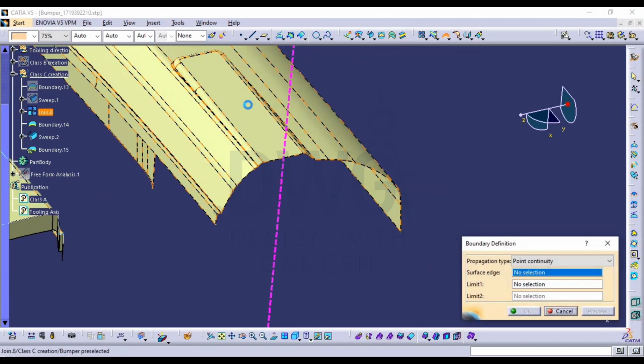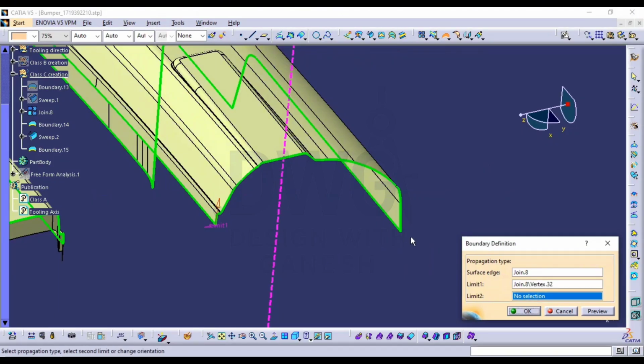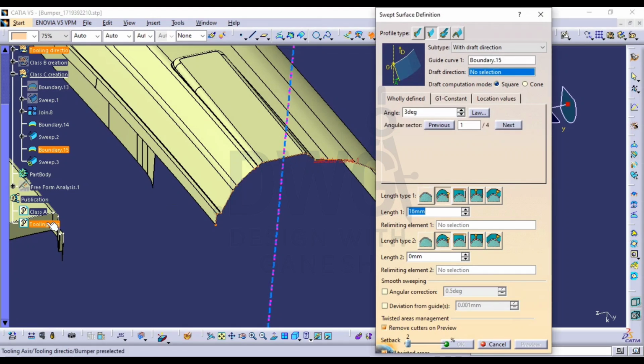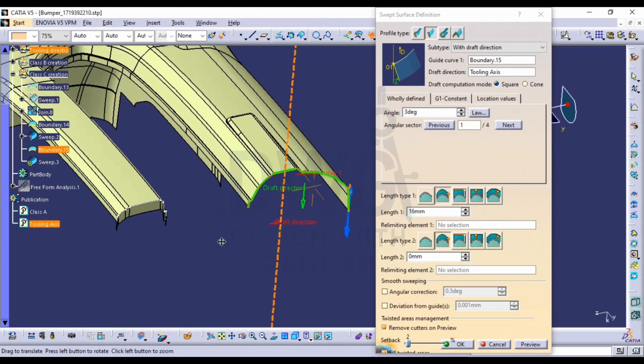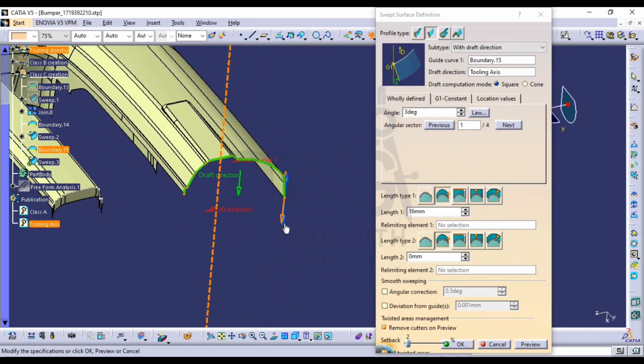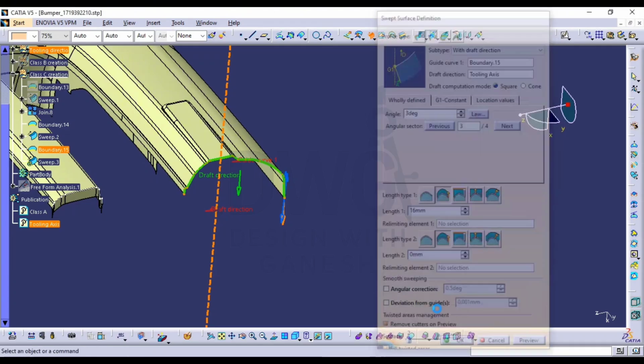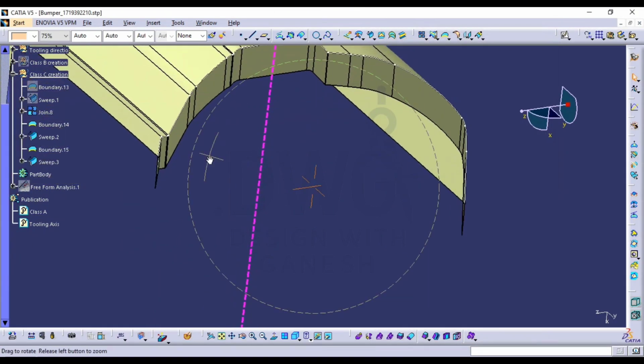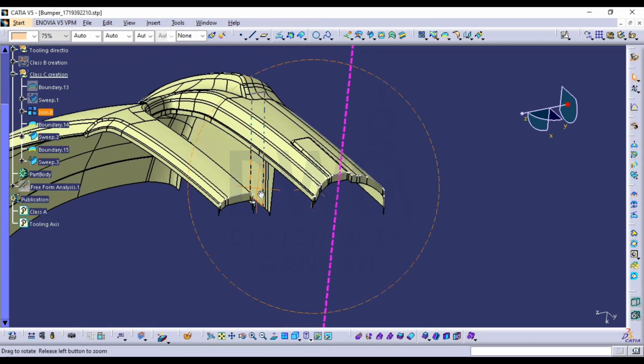Click boundary, select this first point, second point, click on OK, sweep, select the curve and select the tooling edges, outwards.